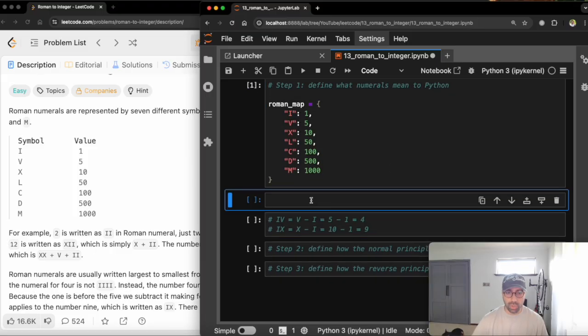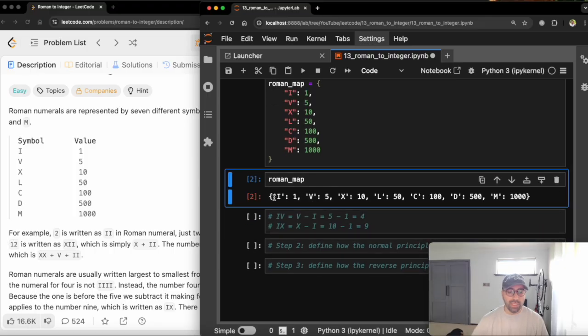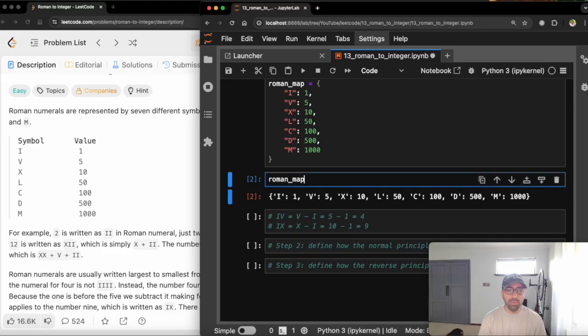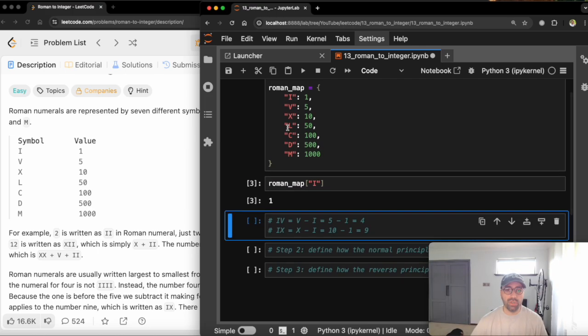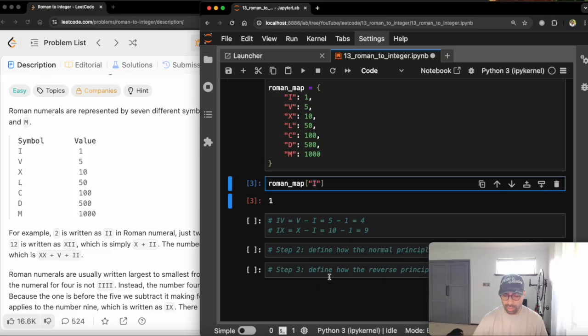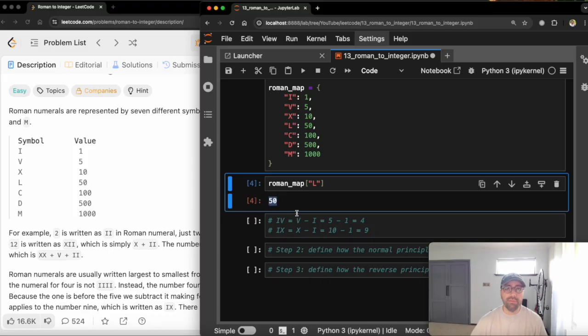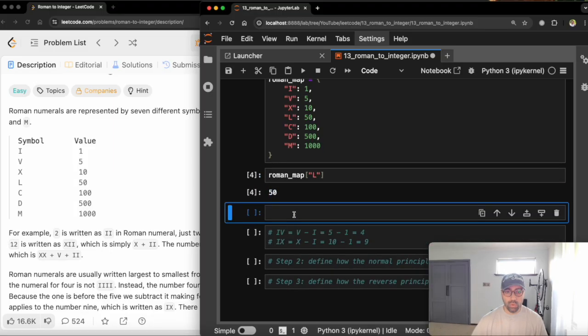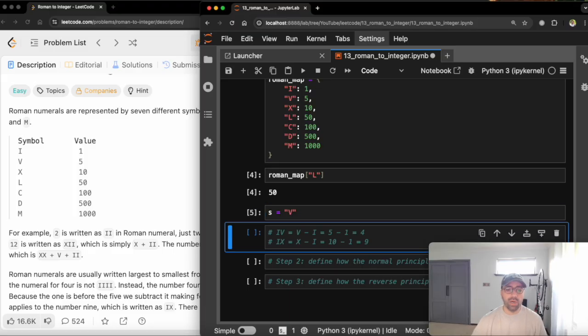And I'm just going to show you what it looks like. Not sure if you have worked with dictionaries a lot before, but the key and value pair are going to save our lives. Because with a Roman map being a dictionary, I can just call each Roman numeral and find the value for it. For example, if you're looking to understand what is the value for L in Roman numerals, you can just call it from the Roman map dictionary and find the value. This is very, very helpful because imagine the user gives us a string, because the user will give us a string format that's from Leetcode.